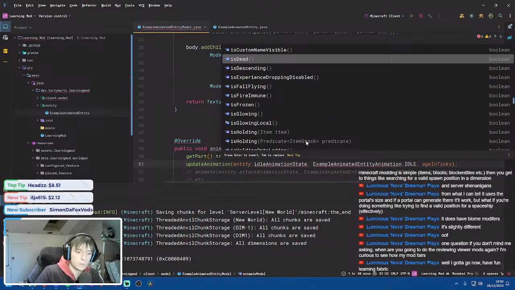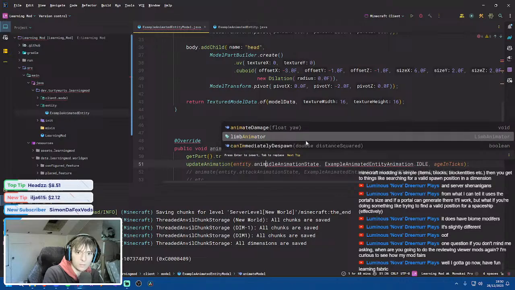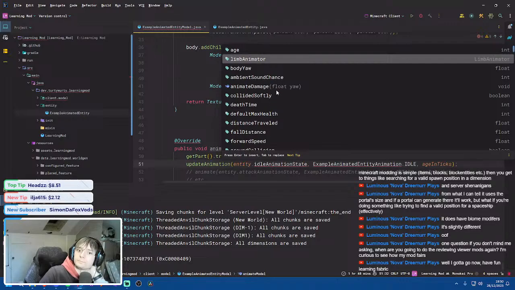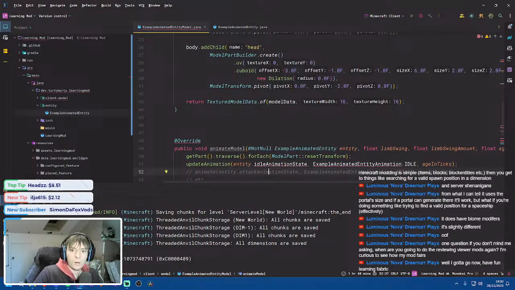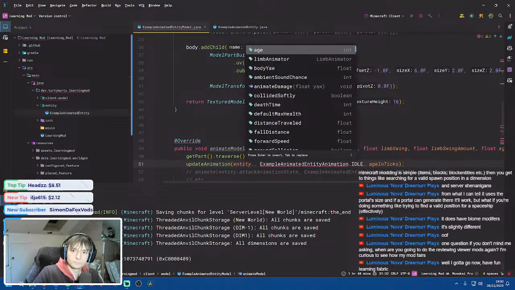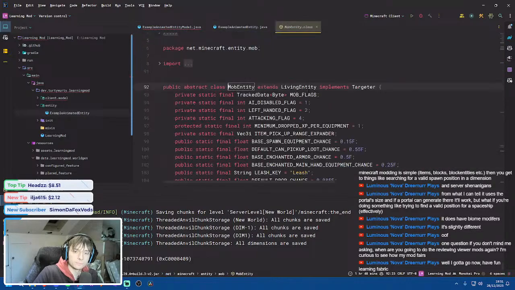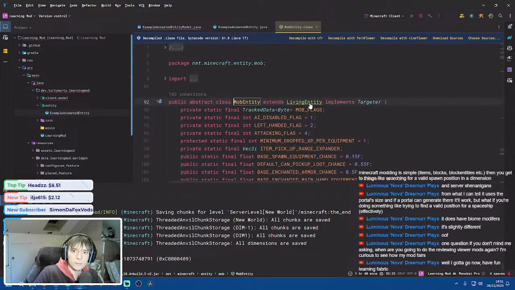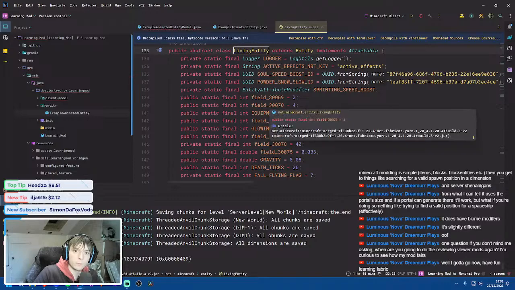Idle. You've got limb animator. What's the animation things? What does this even require? An animation state. Okay, let's have a look. Does this have an animation state? No. Does this have an animation state? Oh, these have unmapped fields.